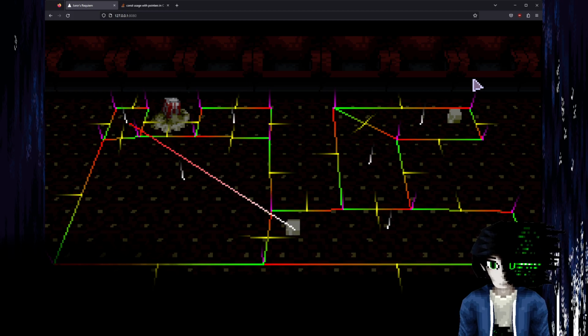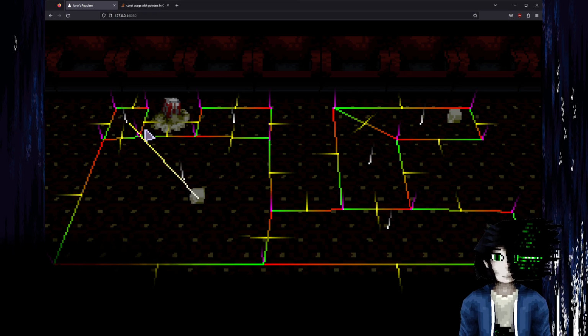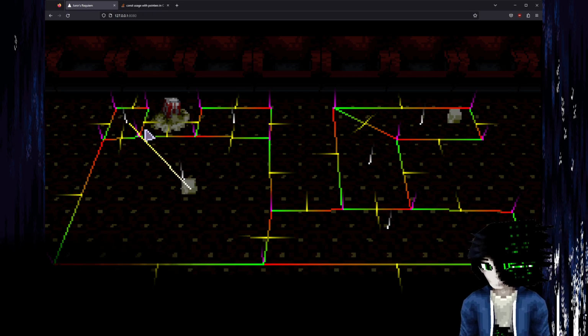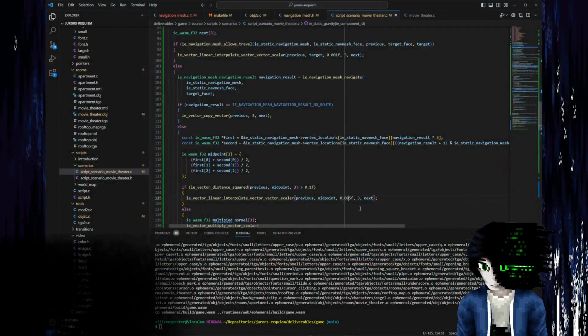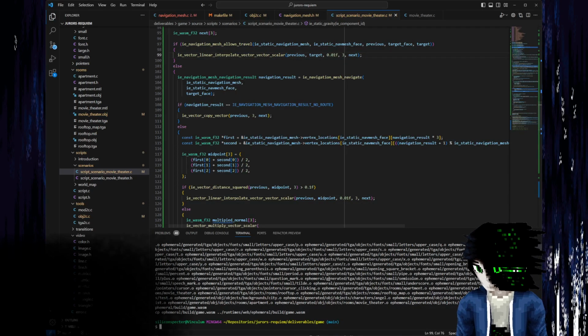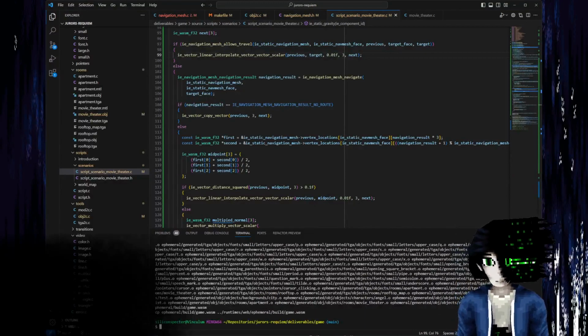And then it should keep moving that way until it gets line of sight, and it'll move in a straight line. It actually works, everyone. My God, we're actually navigating using the nav mesh. I'm going to speed it up a bit, probably just for having something to post on Twitter, but my God, it actually works. I can scarcely believe it.